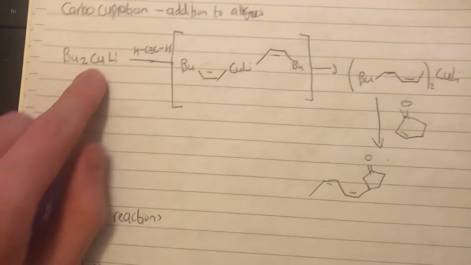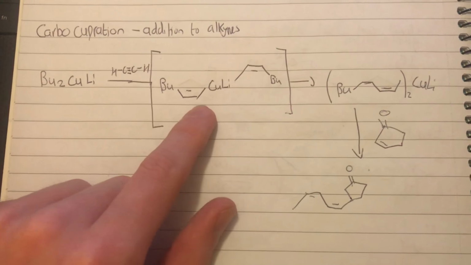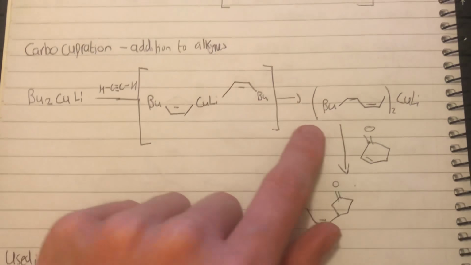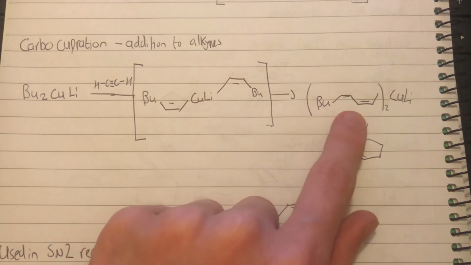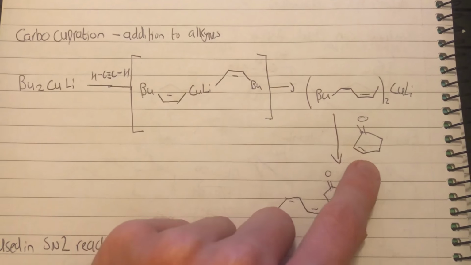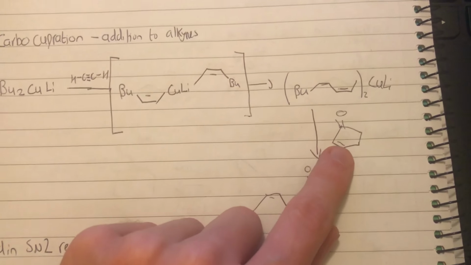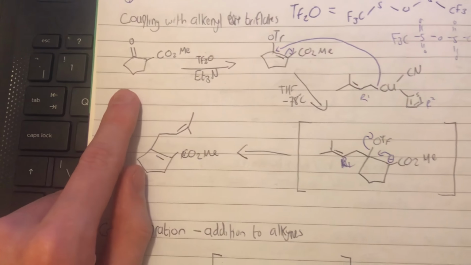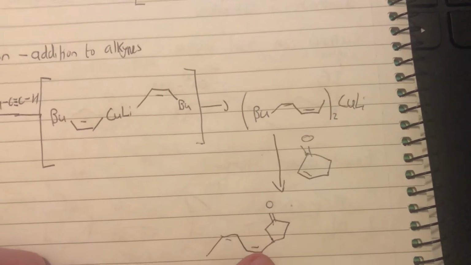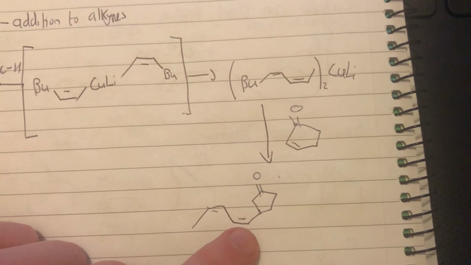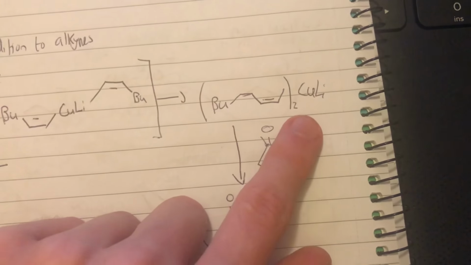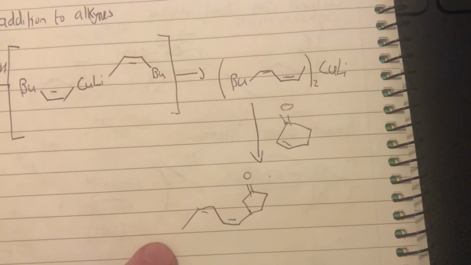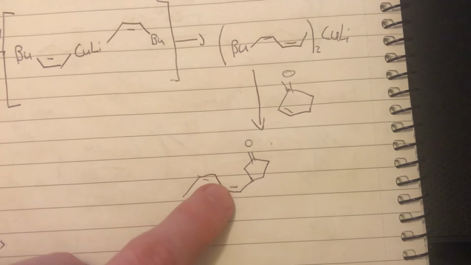It can also be done in the addition to alkynes, similarly to the Grignard. Very, very similar. It attacks the triple bond. We get CuLi in the middle rather than just Li this time. And yeah, that's a shortened version. Try and add that to effectively what we had in this method here, and we pretty much just get the same as what we had last time. That's basically showing us that we can add one side, I suppose. So what we do is just add one of those sides.